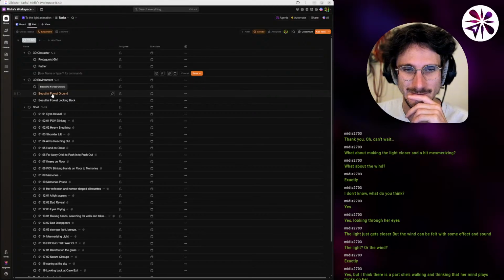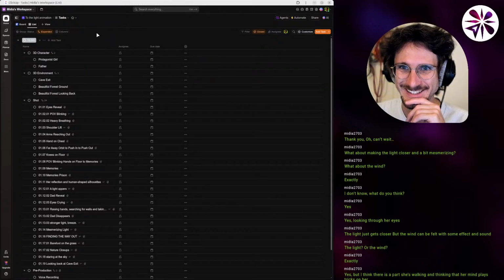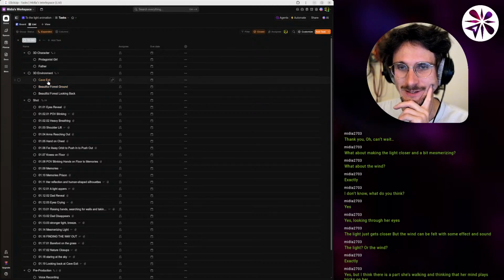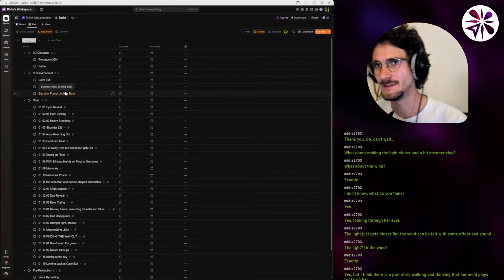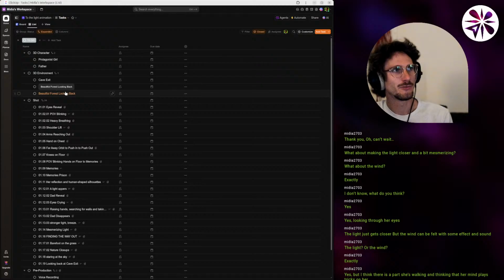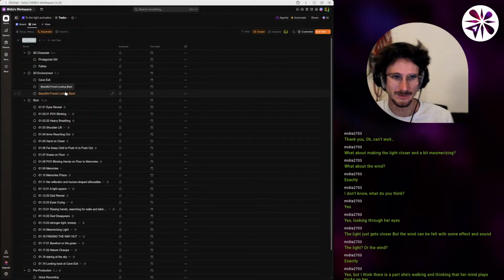Oh, can't wait. Let's go. Okay, father, environment, cave exit, beautiful forest looking back, yes. The inside cave is pretty particular for every shot, so it's not really an environment that we need to build.